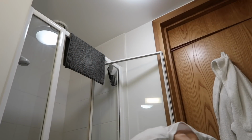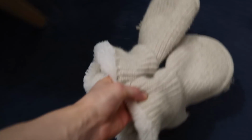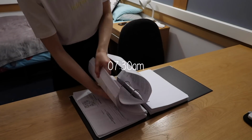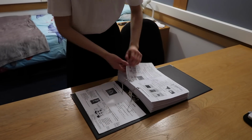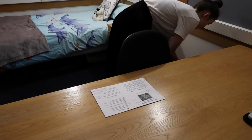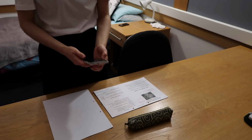I've been told that I maybe shouldn't brush my hair, but sometimes I just feel that it needs brushing, and then I will whip it back up into a bun as always. And then I don't normally put any makeup on, but if I do something, I'll just brush up my eyebrows with this clear eyebrow gel, which I really like, and then I will usually get on studying. Also, my fluffy boots, which I also live in, are extremely worn and dirty, so I do actually need to get more of them before any of you comment and say how strange they look.